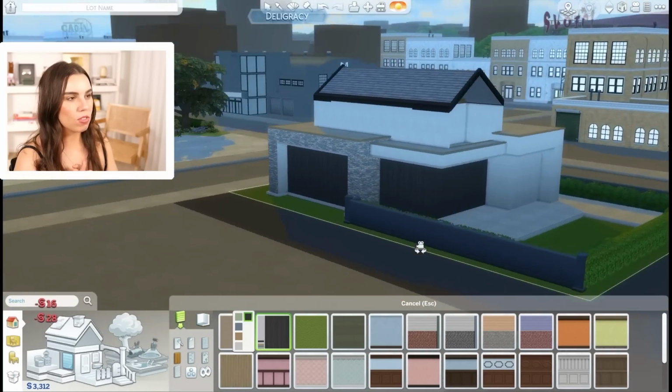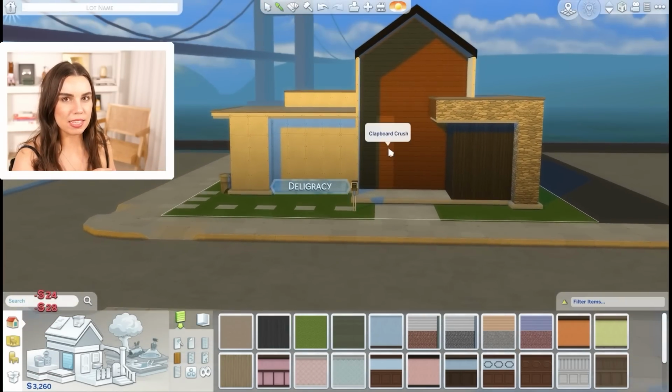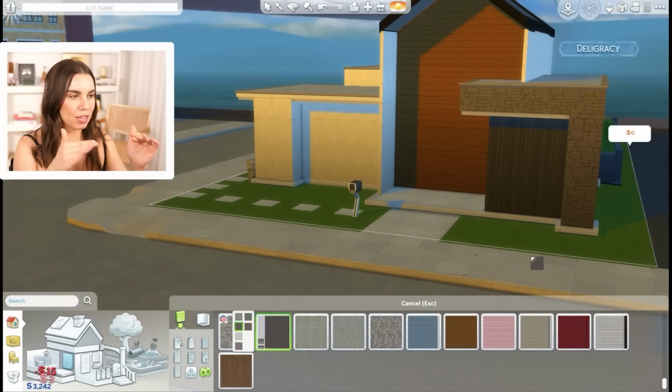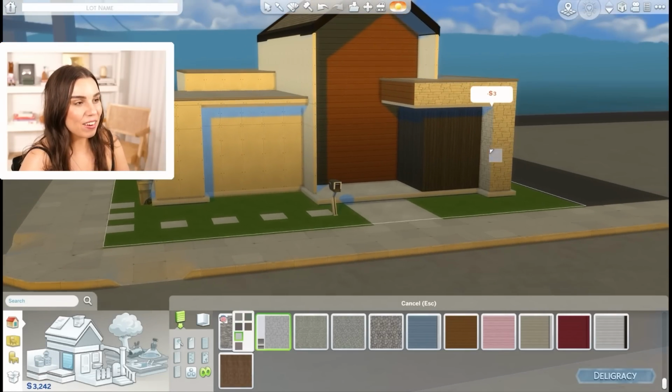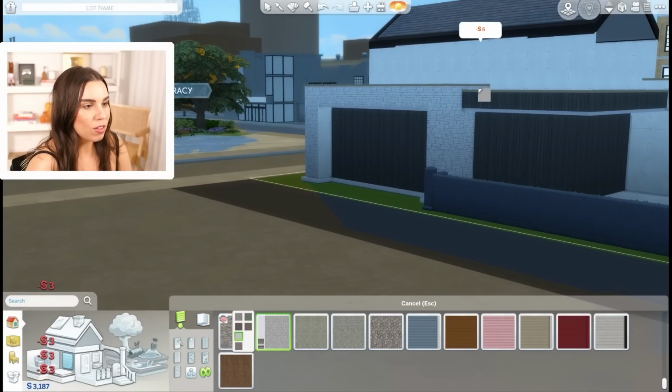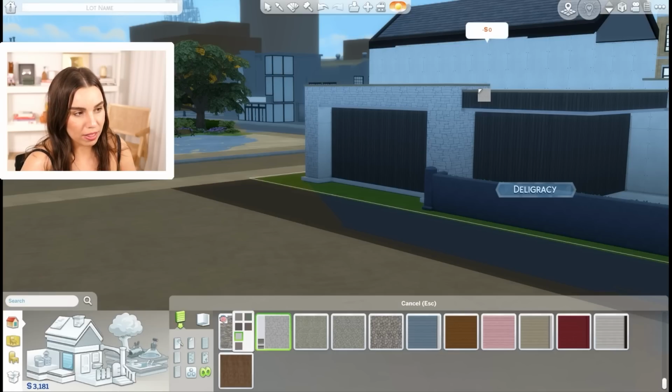So my idea was to make a modern build, but still have a nod towards the more traditional seaside builds by having the pitched roof. So yeah, that's what we were going with, and I was experimenting with different wallpapers right now. You can see I have one new wallpaper in the game.